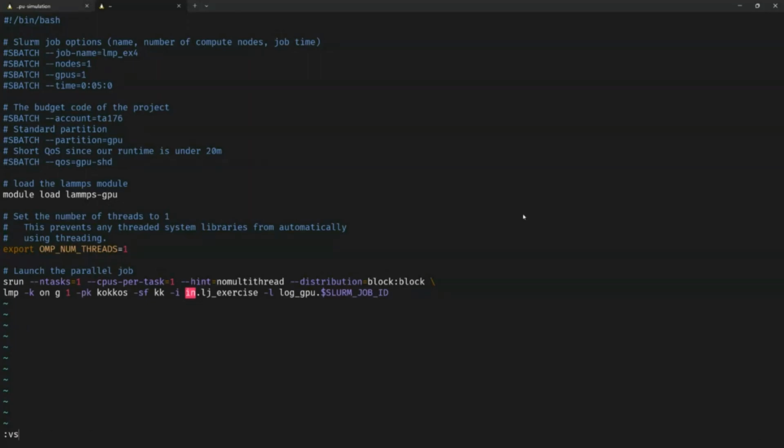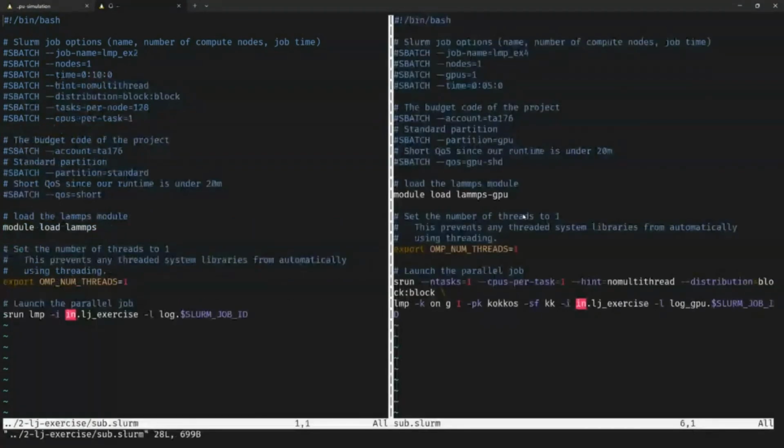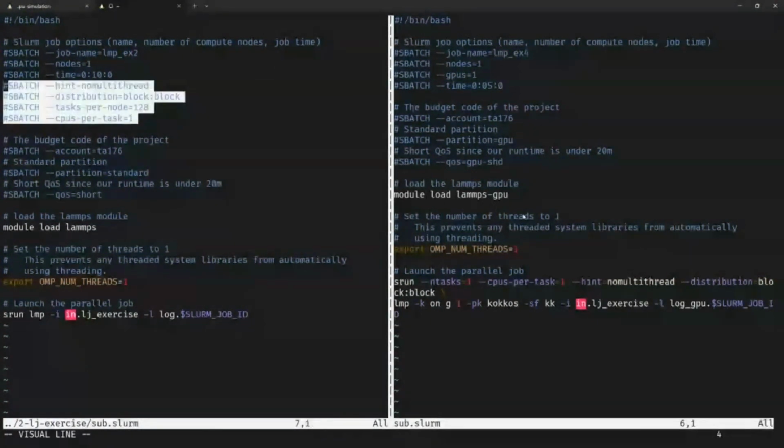So if we compare the submission scripts, on the left we have the submission script that we use for exercise 2, and then on the right we have the GPU submission script. We can see here that these 4 lines do not exist anymore on the GPU submission script.